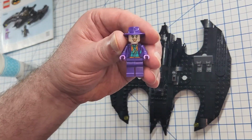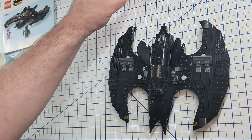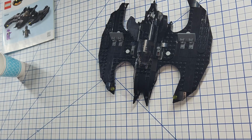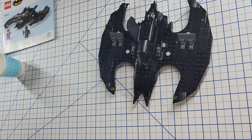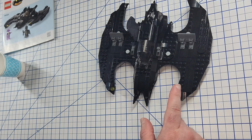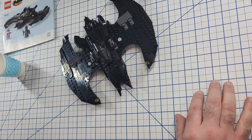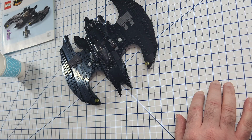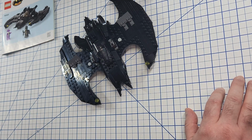Take a quick second look at the Joker there. I'm a fan of that look. That's a good comic book villain there. So that was kit 76265. I said it right that time. Batwing, Batman versus the Joker. 357 listed pieces from the Lego Batman DC collection. This isn't a new kit, but it's available. And that's just one I had set aside for a while. I thought it'd be a fun build, parts-wise, the numbers we did for the other. I'm pretty pleased with it.